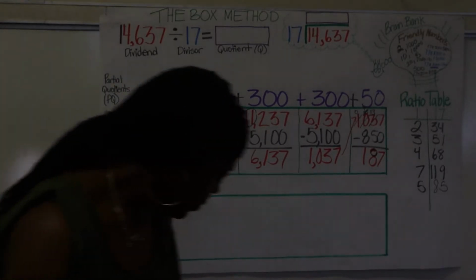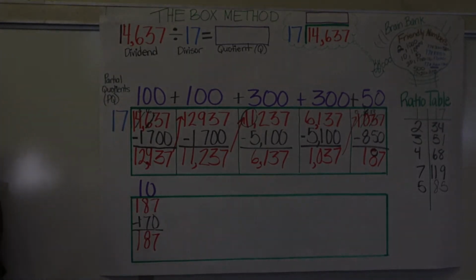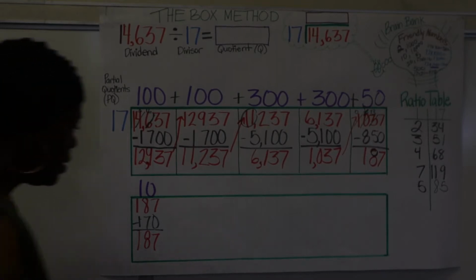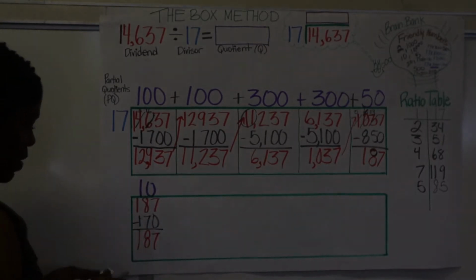Check, 3, 2, 1. People are talking in the back and distracting me, and that is why I got it wrong and why I wrote down something different than what I needed to write. I need you to be quiet. What should I have written? 17. Thank you. So now my whole entire chart is messed up because of that.